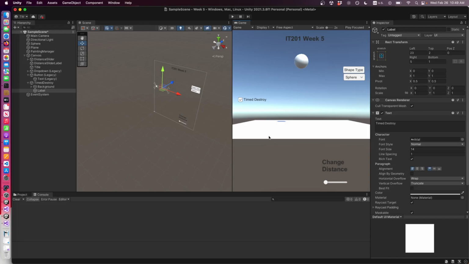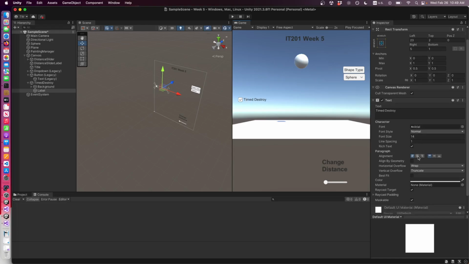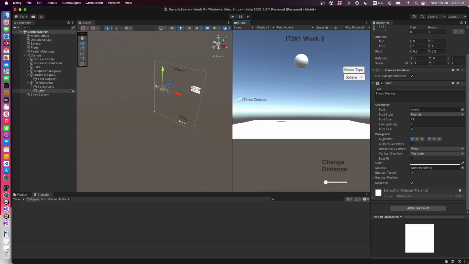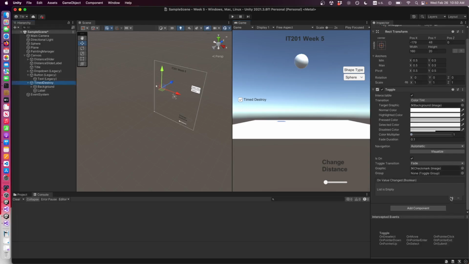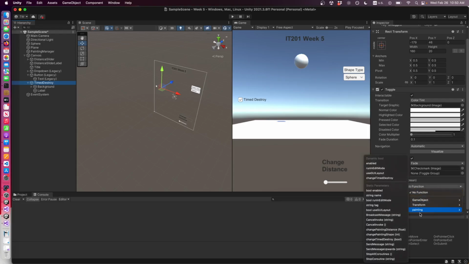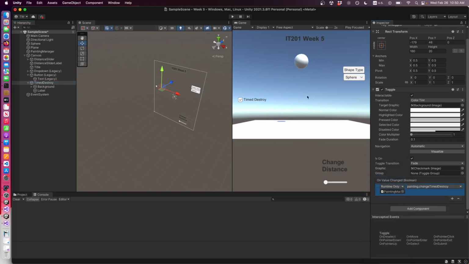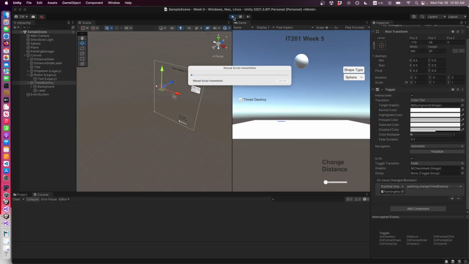So let me think. Time destroy. Okay. Now let me see if I need to do anything. I actually need to add that function I defined just now. So let's click that. Exactly the same operation as before. And now let's try to play this.